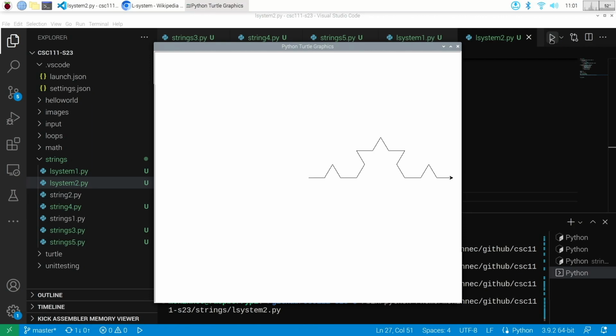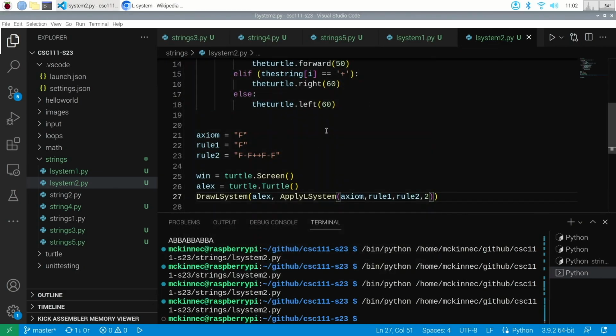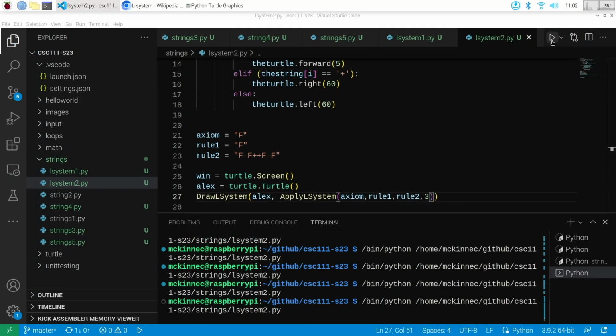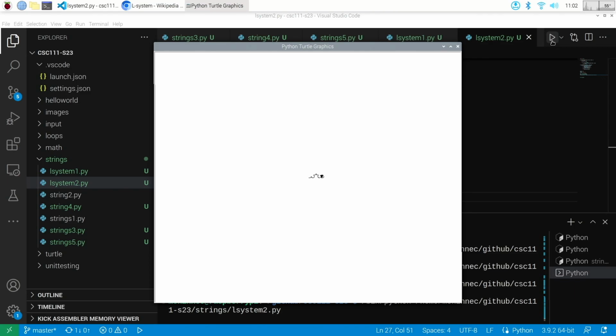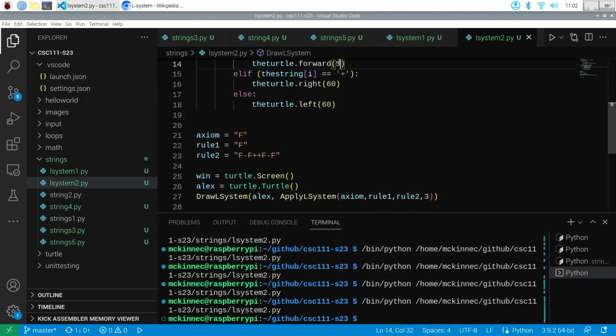Can't do it 10 times for one important reason. It'll go off the screen the way that I've done it here, okay? I could reduce the size. I could also move where the turtle starts. So let me just reduce the size here to 5, and then I can do it. Well, let's just do 3 and see what we get. Okay, that was maybe a little bit too small, but okay. Well, all right, 5 is a little bit too small, so let's redo it with 10.